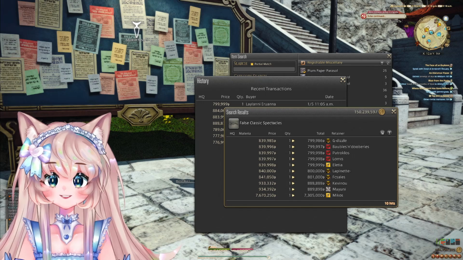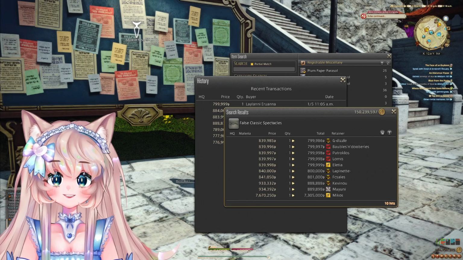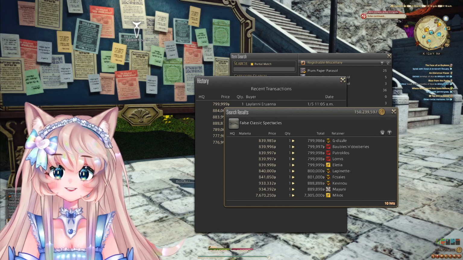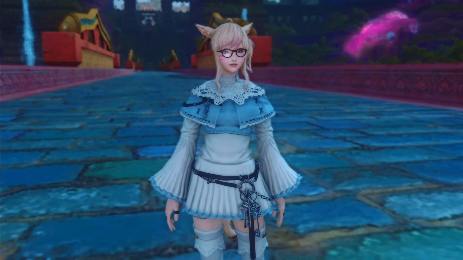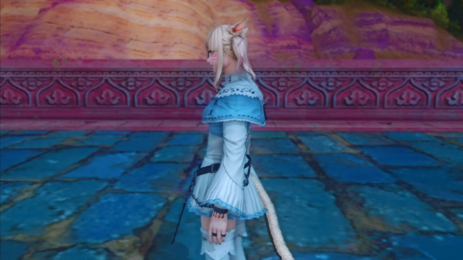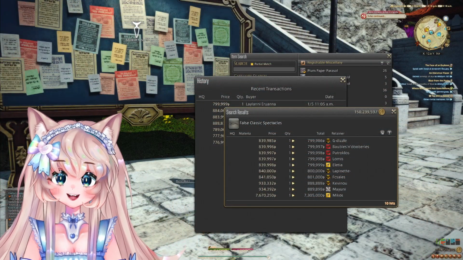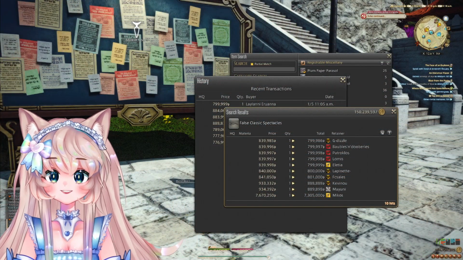Next up are the False Classic Spectacles. Definitely not as expensive as the Fallen Angel wings, but these are super cute and look so good on anyone's character, especially if you like wearing glasses. Now, of course, there are limitations to fashion accessories, so you can't wear them all the time, but if you want to wear a hat and have glasses at the same time, this makes it possible.